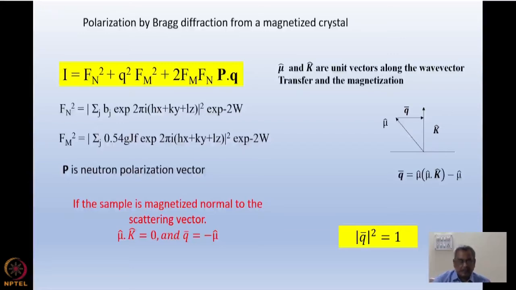While discussing monochromatism I used this expression and I told you that if I do a vector diagram, k is the momentum transfer and mu is the direction of the magnetic field. Then I can define a vector q which is basically the component of mu, k_mu · k. So component of mu along k subtracted out from mu and this is q. If this magnetic moment is in plane or if the k vector is normal to the magnetic moment in the sample, then this angle becomes 0, this angle becomes 90 degrees, and in that case your q is equal to minus mu because mu · k is 0.